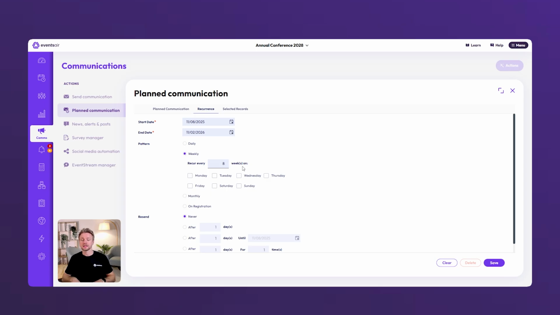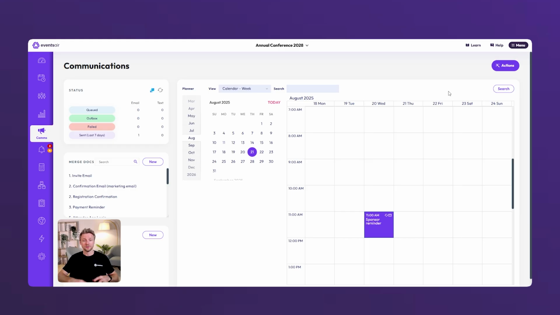And ultimately what that allows us to do is to ensure the right thing's getting communicated to the right person at the right time. And our really successful planners will actually plan out many, many communications well in advance of their event and know that the system's taking care of things as it goes along. And of course, in the heat of battle, when events are getting very close and things are changing, we can very quickly and rapidly send out ad hoc communications as we need to. Room changes based on who's registered for sessions, or updates to the function based on who's coming to the function, can be very quickly and accurately actioned by planners on the go.